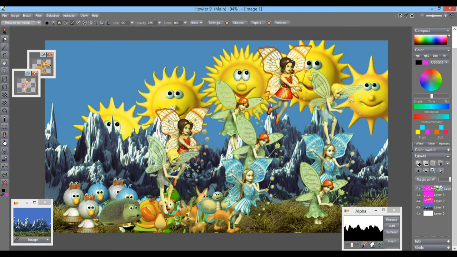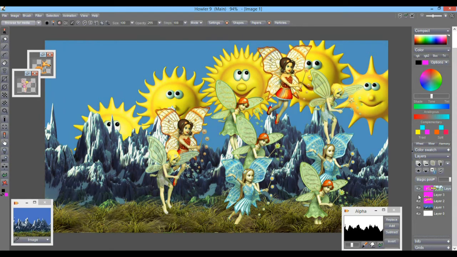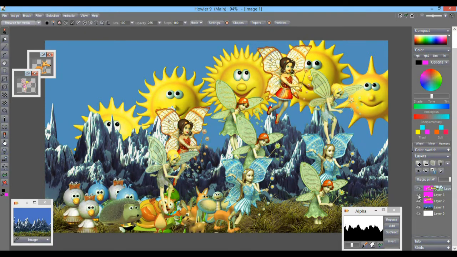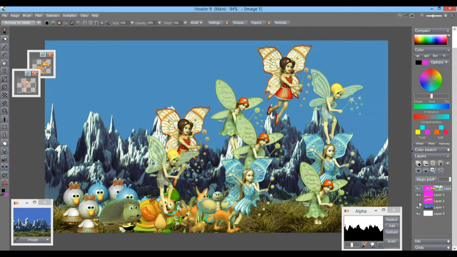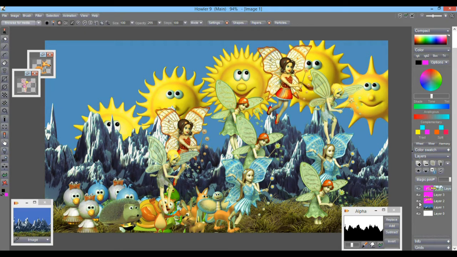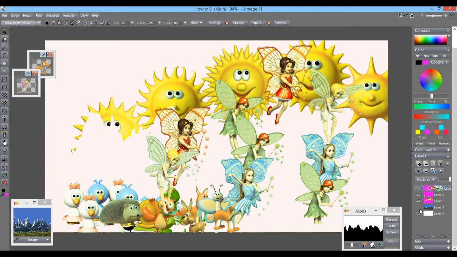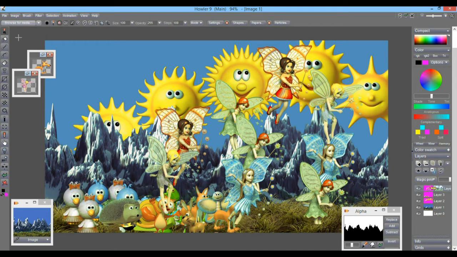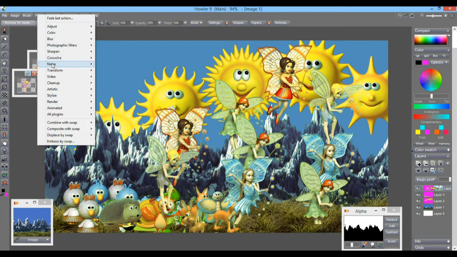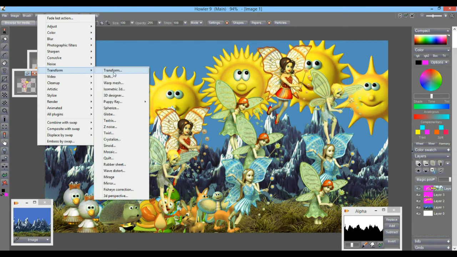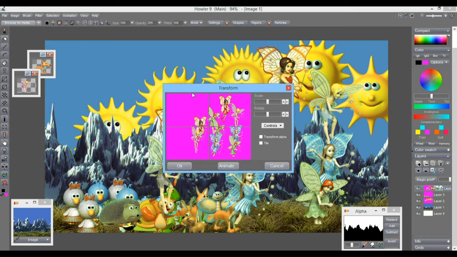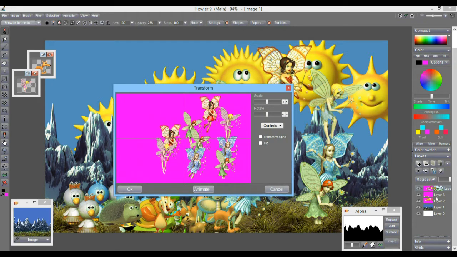And so that's that. And then the same thing with the layers containing these forest animals. You can reposition those. You can reposition the sun. You can transform the mountain scene, right? For instance, you could go here to filter, transform, and use the transform mode. And you see it is magic pink, right? The background is pink there, but it's in magic pink layer mode, so it's making that transparent.